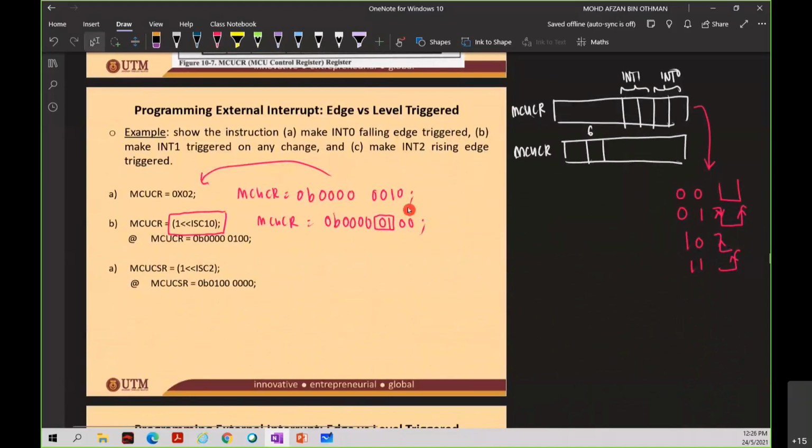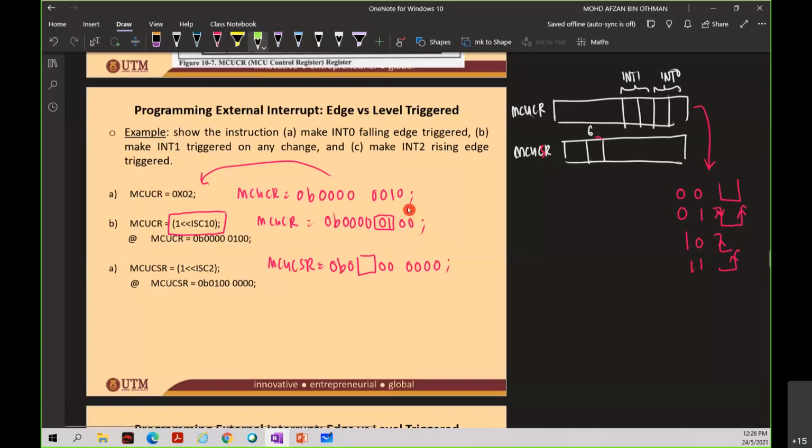And then, C, make INT2 rising edge triggered. How to make INT2 rising edge? You need to put it in MCUCSR. MCUCSR equal to 0B0, and this is the bit where you need to put the setting.